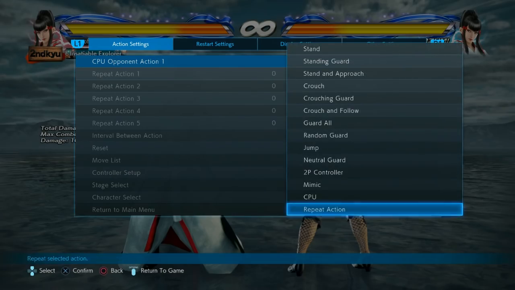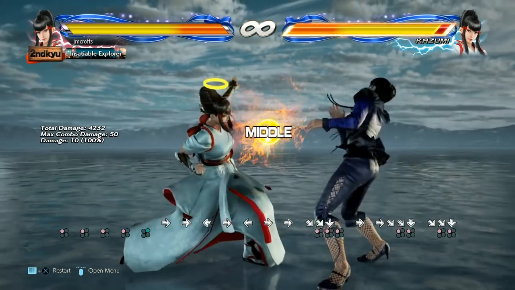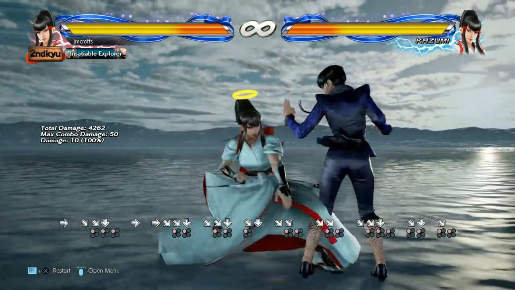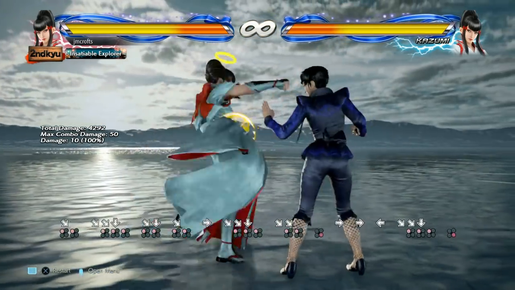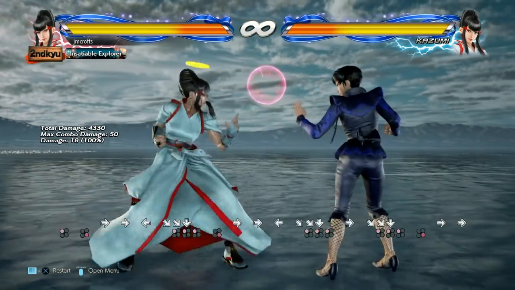So a good way to practice this is set the dummy to random guard. So sometimes the dummy is going to block, sometimes the dummy isn't, and then check. If it gets blocked, I'm not going to do anything afterwards. If it hits, I'm going to go for that counter hit setup. It might take some practice to get your reactions where they need to be, but it's worth it.